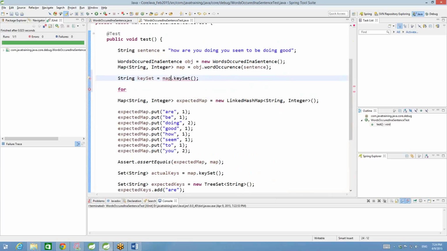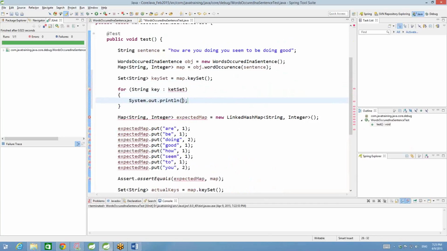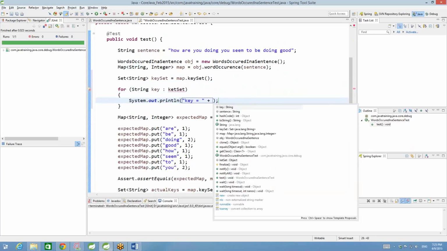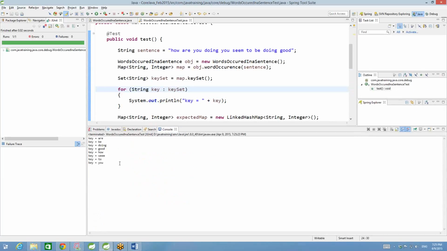Type mismatch. Oh yeah, set of strings, right? Key. Okay. So RB doing good, excellent.